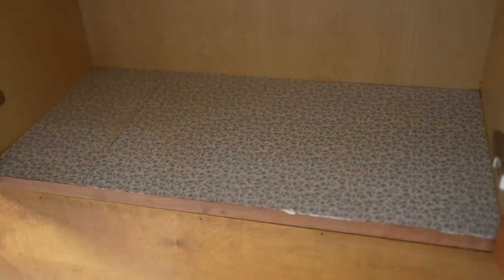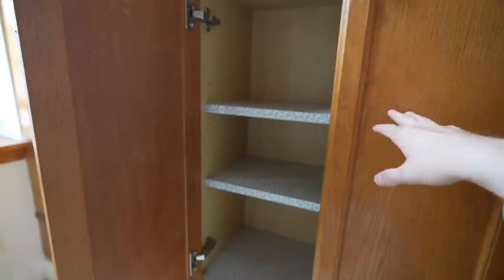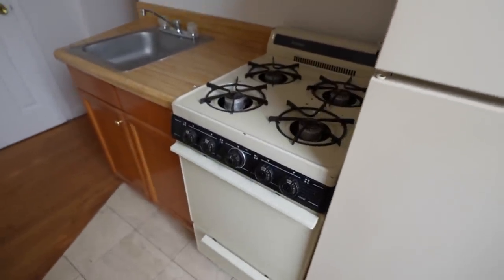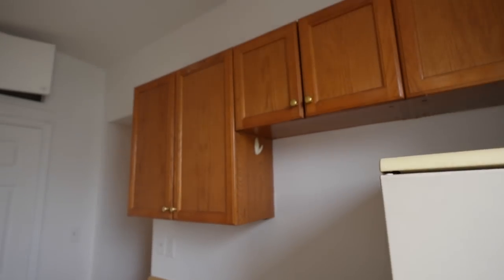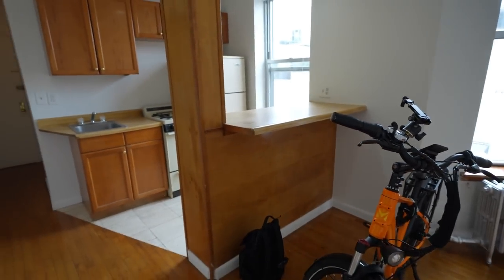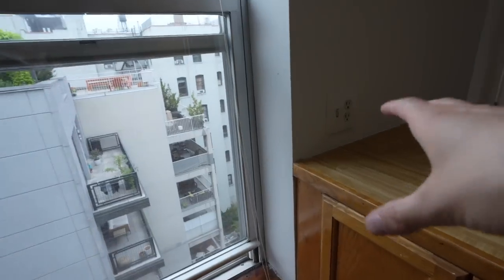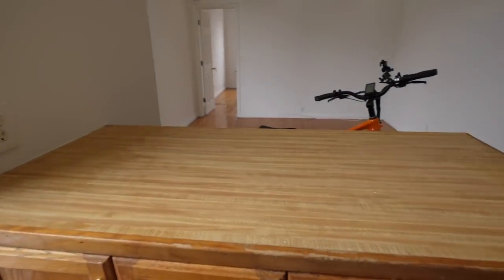Look at this — this whole thing's very old, and many years ago somebody put wallpaper in here. I think it definitely adds a nice touch to these cabinets. Now these appliances — they might not be brand new, but they have to work; that's one of the rules in New York. The landlord has to supply a working set of appliances. You've got cabinets beneath the sink and over here, and there's even a little bar setup where you could put some stools and eat breakfast. There are also pretty good outlets — two here and two more by the sink, so you could put a microwave on the counter.